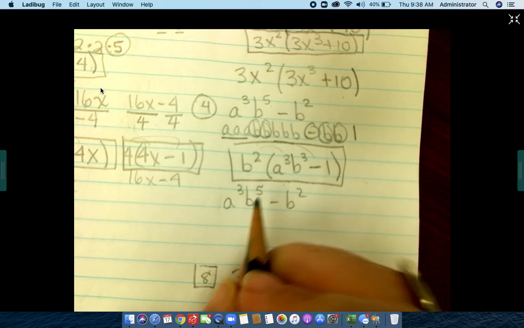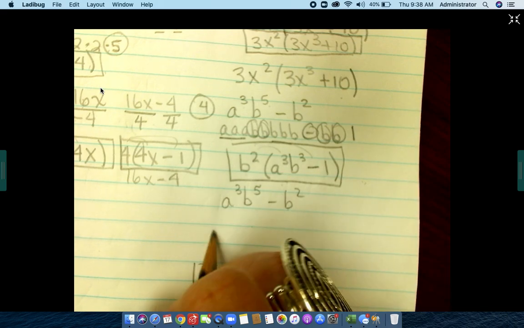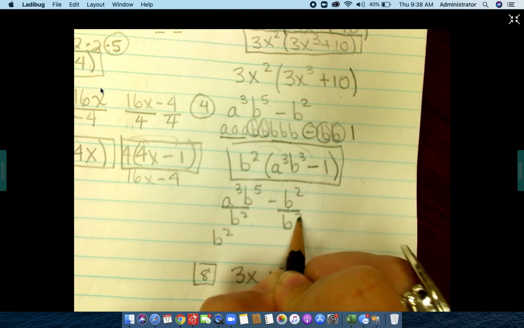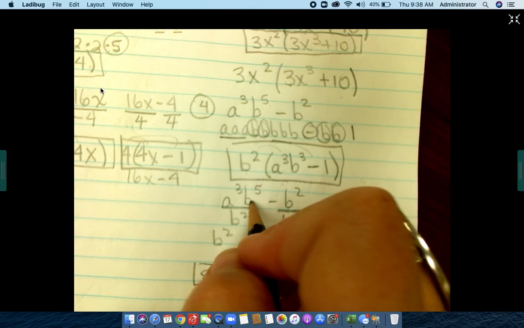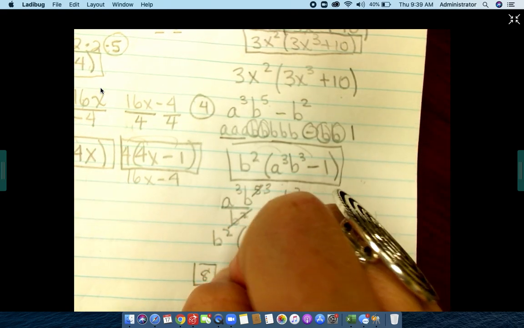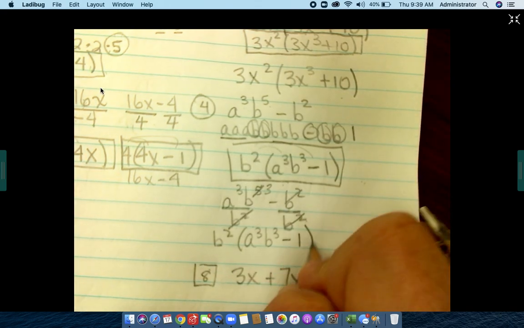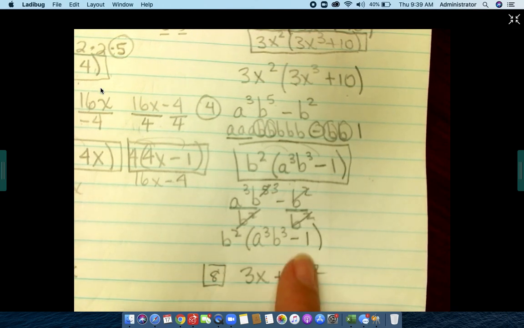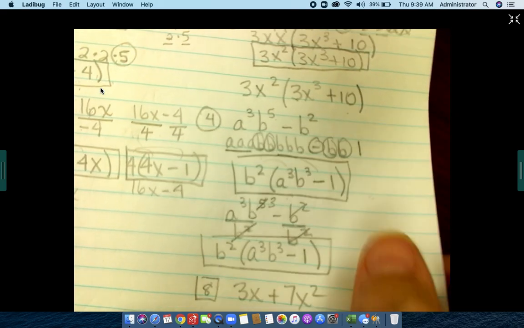So for this one here, if you can look at it and say, oh, all they have in common is b, the most they have in common is 2 of them, so b squared is my GCF. This is the minimum work, again, that I require. Divide both terms by your b squared, and then if there are 5 b's on top and 2 on the bottom, you'll have 3 left up top, which is where a cubed b cubed comes from. And then anything divided by itself equals 1. So I think that often is an easier way to think about why we put a 1 there. Okay? So either way, same answer, 2 different methods.